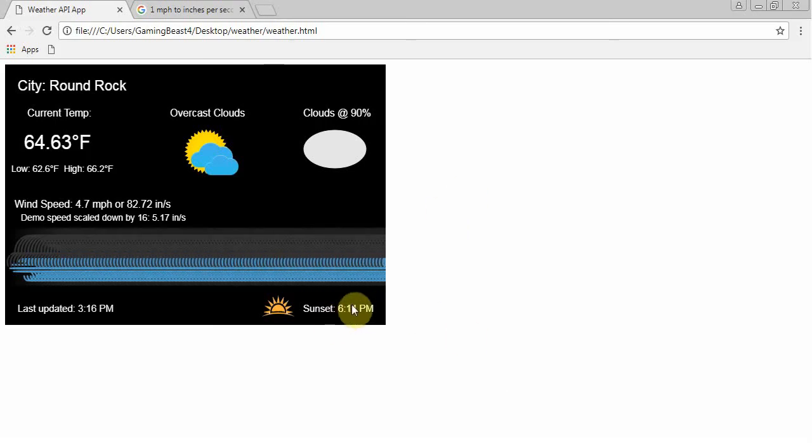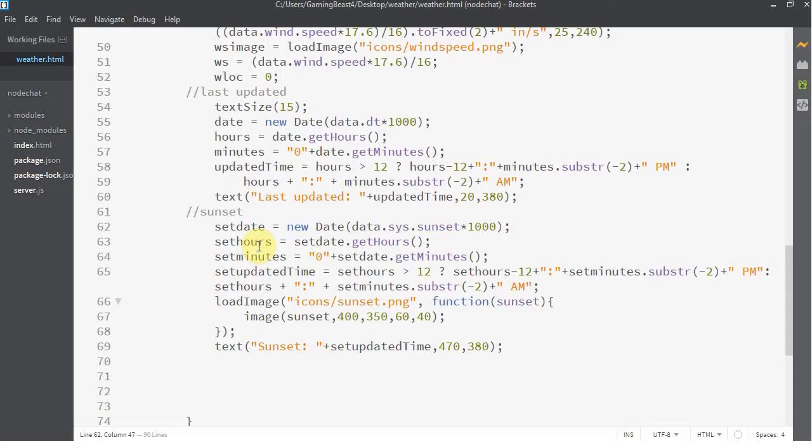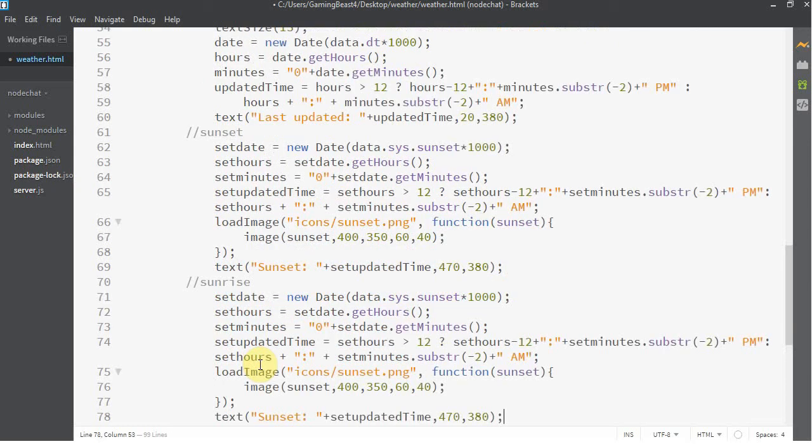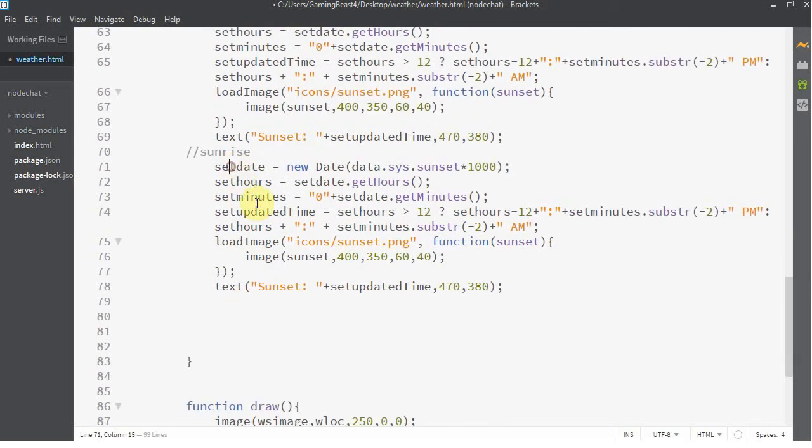All right, so sunset is at 6:14 p.m. Happy days. Sunrise is going to be exactly the same, except we have to change some stuff. So for sunrise, I'm just going to grab all of this and manipulate it the way I need to. I'm going to call this rise date and have everything be rise.